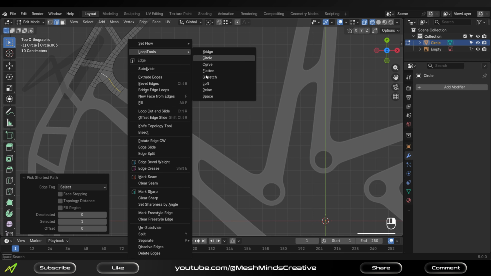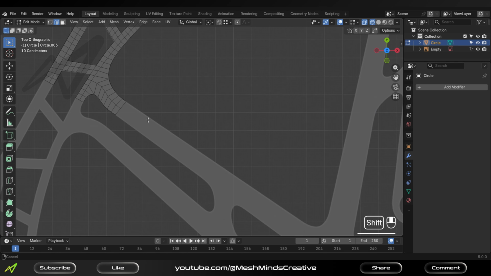Once again, select these edges and apply Loop Tools Space to even them out.